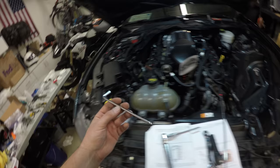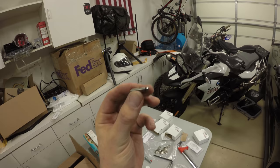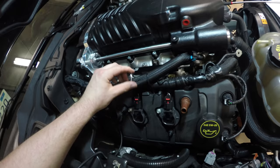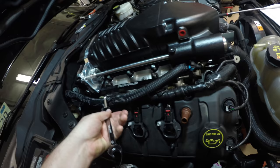I broke one of these already. I had one. I broke it trying to make my own tool. I was trying to bend it, but they don't bend, they just break. So I just went and got another one, and for some reason this one just barely fits. What I had to do was get it in there and then just lightly tap it with a hammer, and then the ball would go in. And then I used a wrench like this to crank on it.